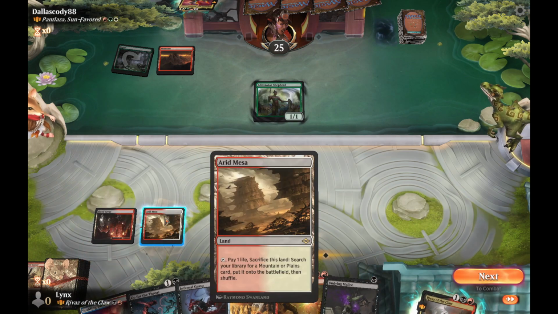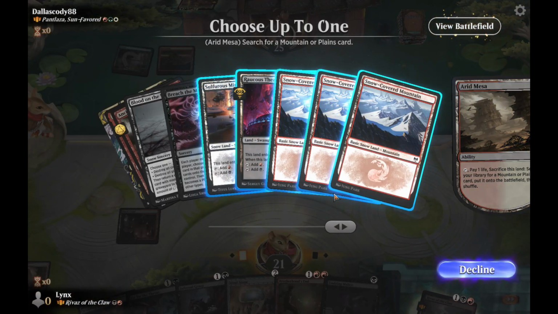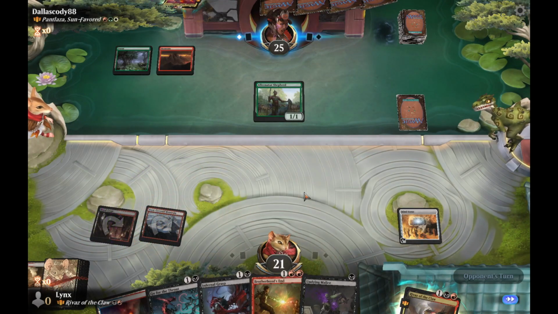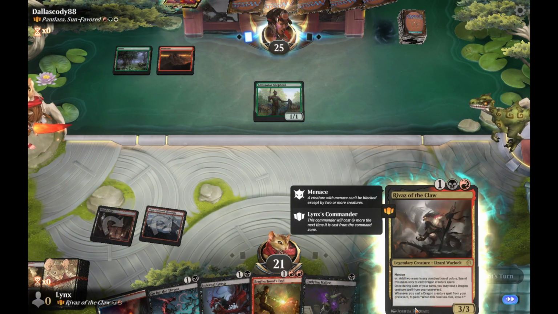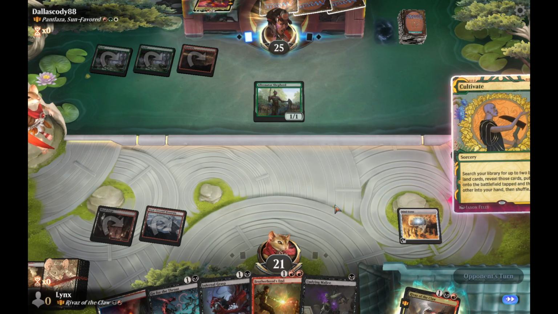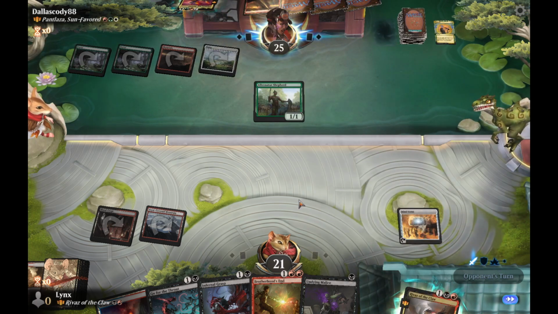Okay. And we get our Mountain. That's the only untapped. We play Mindstone. Next turn, I want to play Commander and Malice. He's going to play the Dino. We can take it out on our turn. So we can play the Rivaz first.